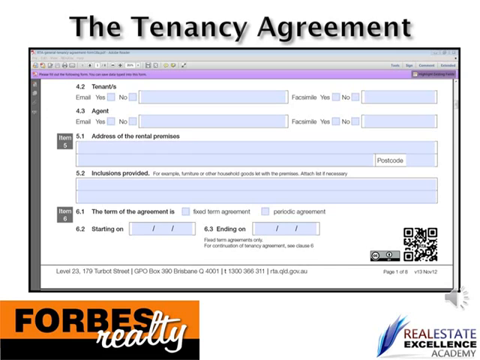Please now refer to Item 5 of the agreement. 5.1 sets out the address of the rental premises that you are taking possession of. Item 5.2 sets out the inclusions, which includes the RTA Form 1A Entry Condition Report and inventory if applicable. Item 6 states the term of your agreement, and 6.2 states the starting date of the contract plus the ending date of the agreement. Please note, if there's an ending date of the agreement, it doesn't mean the agreement ends on that date automatically. Notice timeframes and forms have to be issued by either party to end the agreement. The tenancy does not automatically end on the end date of the agreement.